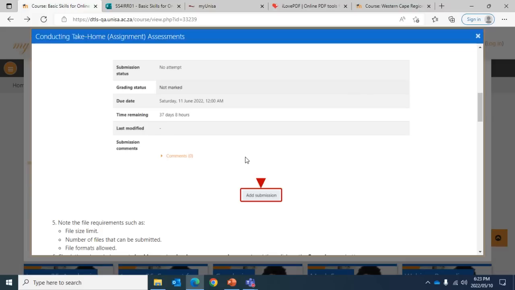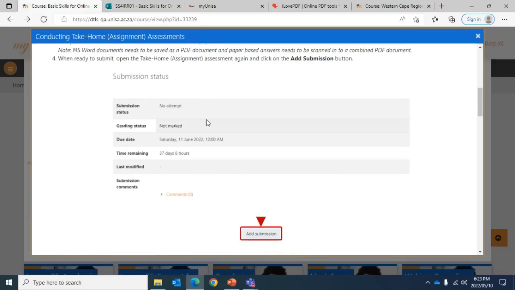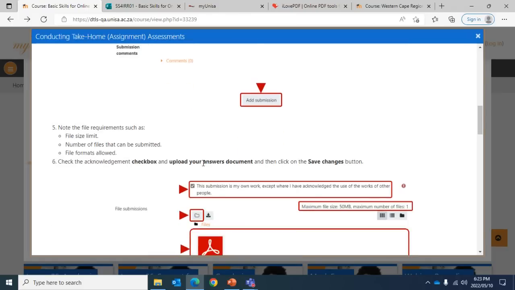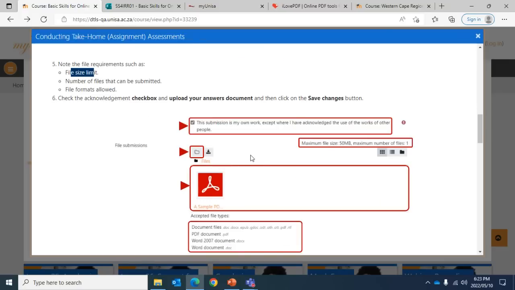That's after you're done, you've typed up all your answers, and you're very happy. Then you click on add submission. It's in the same place where you downloaded. You'll find it and say add submission. But you must take note of a few things. Your file size is very important. When you get to this upload screen, just like in your assignments, you're going to notice a little note on the right that tells you the maximum size. And then, how many files can you submit?